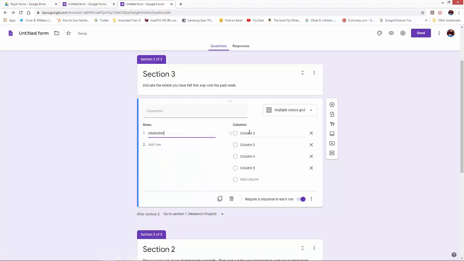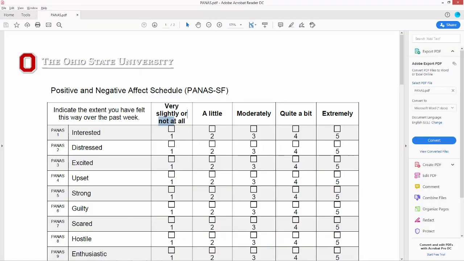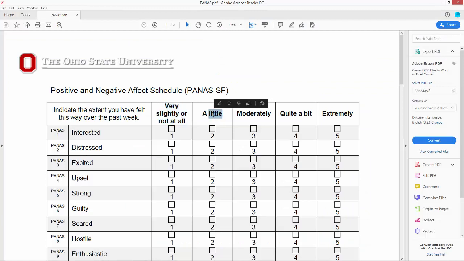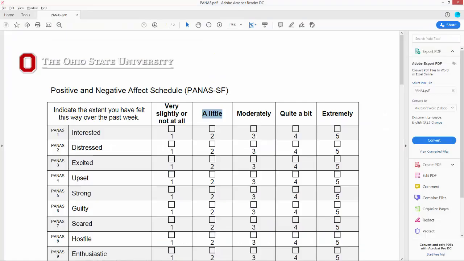Paste. And then I'm going to have column 2, and that's going to say very slightly or not at all. Column 3 is going to say a little. Column 4 is going to say moderately.